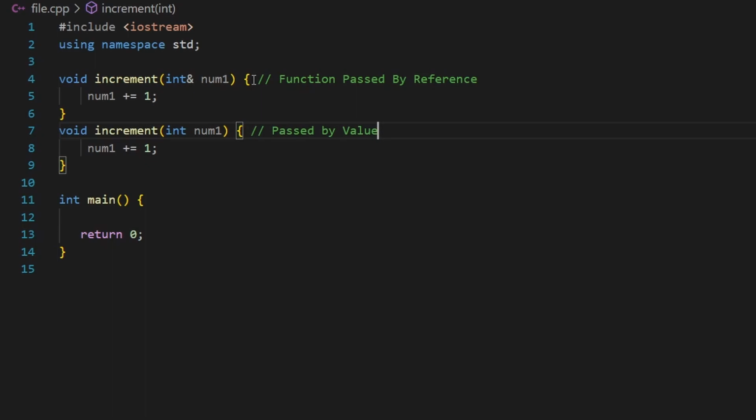However, parameters passed by reference are simply parameters that when you give the function the value, it will directly access the original value inside memory and modify the original value inside the memory, and it will not create a copy of this value. Okay, so this is pass by value and pass by reference in functions in C++.